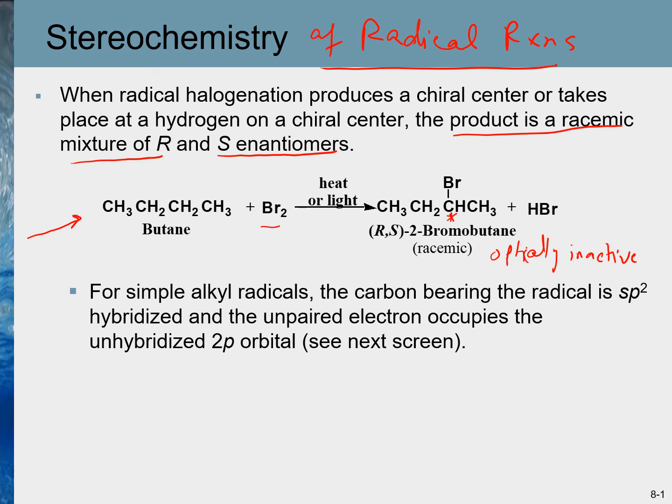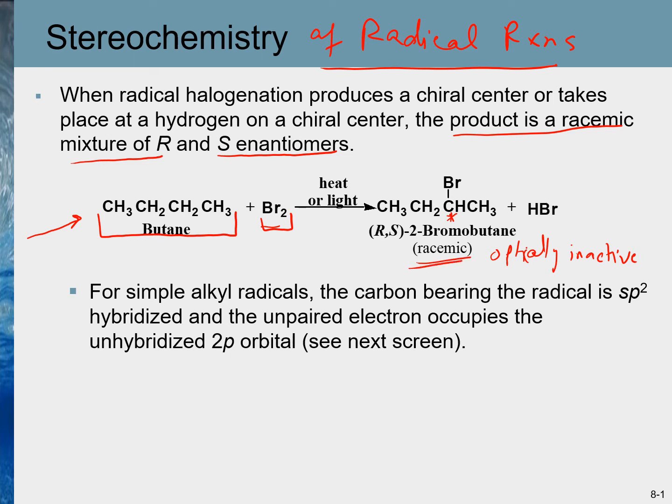Another principle you will see here, which we learned earlier too, is that if the reactants are achiral, as in our case here, the product will always be optically inactive. We learned earlier that optically active products are only obtained when the reactants are optically active or the environment in which the reaction is taking place is optically active. None of the reactants or the environment are optically active, hence the product is optically inactive.